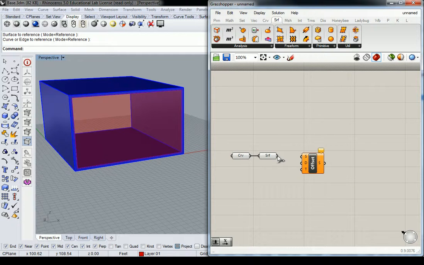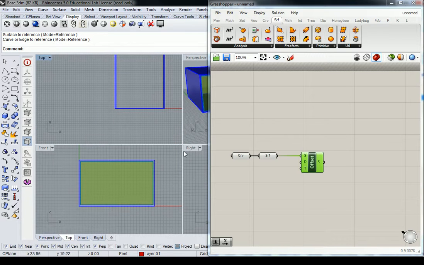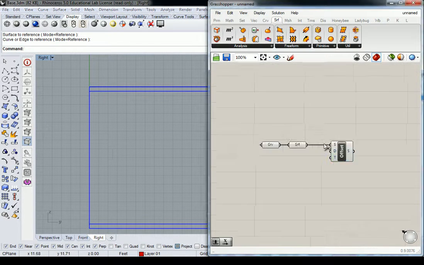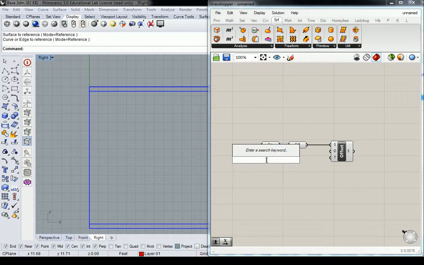Anyway, so the surface gets plugged in, and you might want to pay attention to which direction it's going when you plug in your slider for, say, anything from 0 to 1 foot.